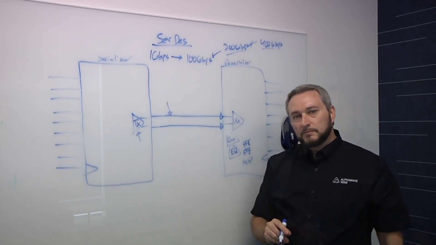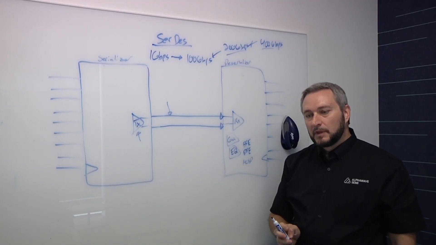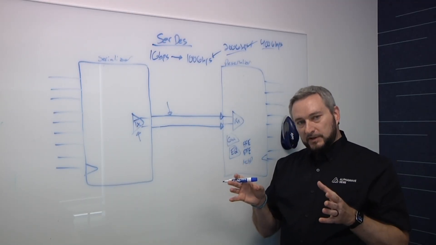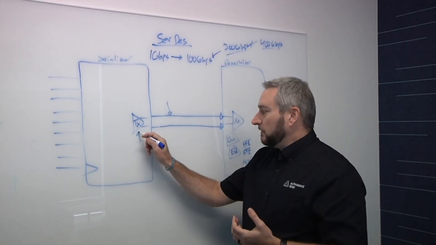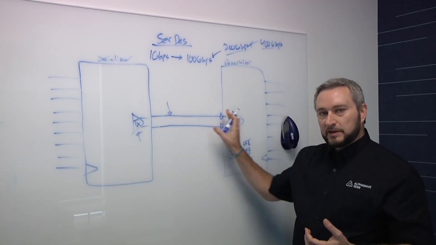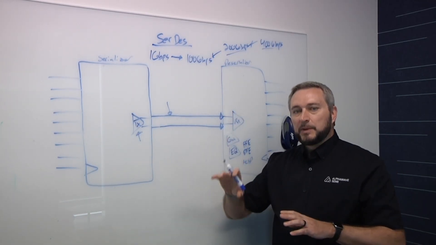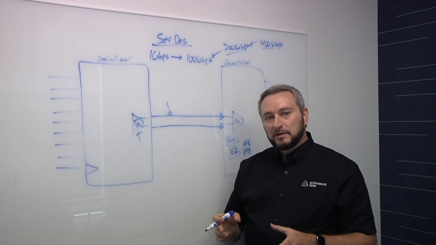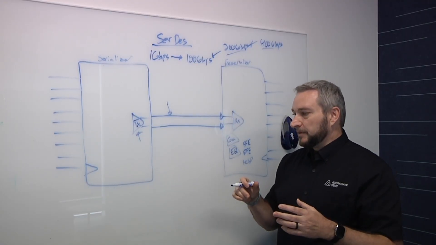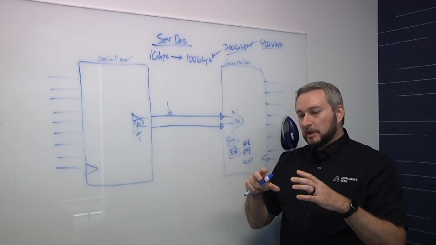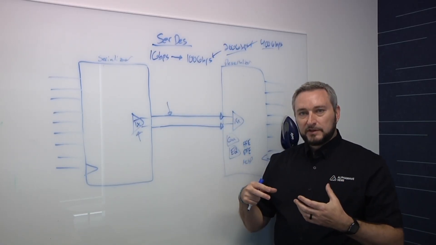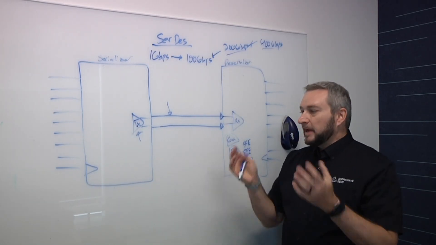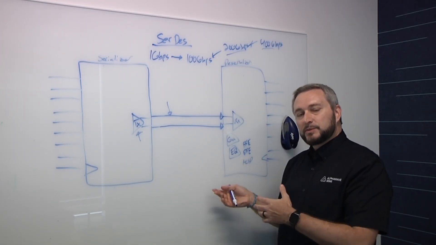Does it get harder as you get into heterogeneous integration with a lot of chiplets in a package? It solves some problems and creates new ones. When you move away from the monolithic die to a chiplet-oriented approach, you get the best silicon process for your SERDES, the best for your compute, and another for your memory — you don't have to make one process do it all. But you're adding new interfaces. For die-to-die you're not doing SERDES; you'll do a standard like UCIe. It adds a bit more complexity but solves some problems while introducing others.